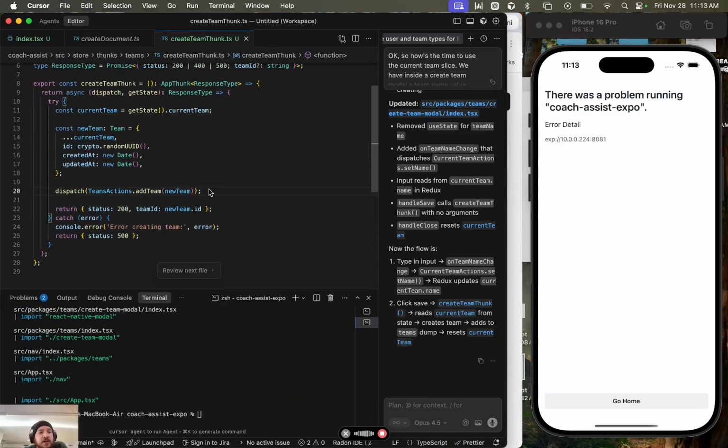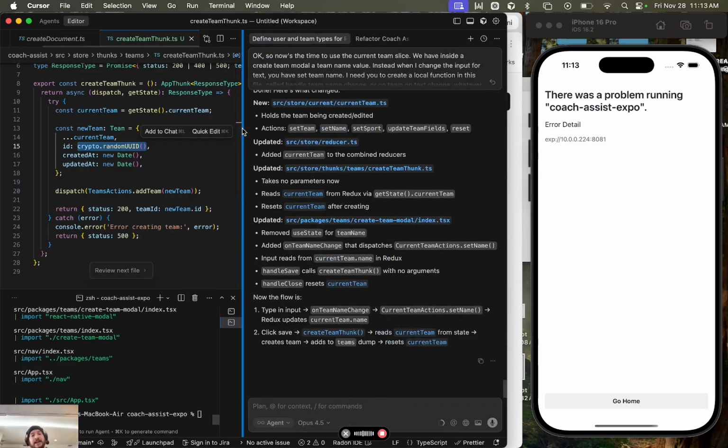What you need to do inside of this thunk, after line 20, where you have dispatch team actions addTeam, you're adding this team to the Redux slice, which is great. I need you to also call createTeamDocument, and then you're going to provide the team. And then you need to make sure that instead of crypto.randomUUID on line 15, it should use generateFirebaseID. Yeah, go ahead and use that. I think that's it for right now. Don't worry about data loading. Just focus on creating.